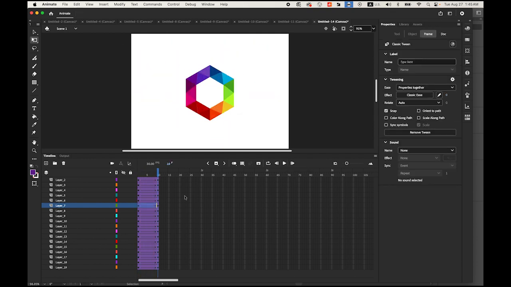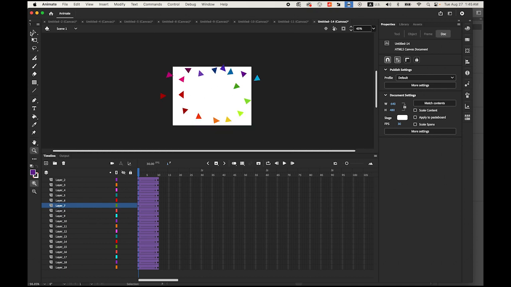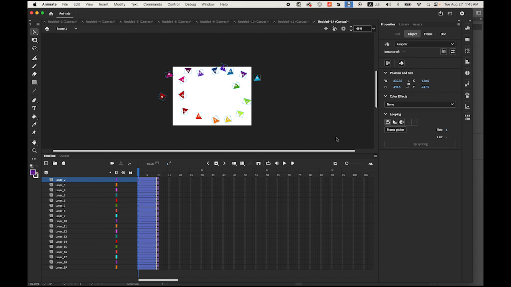So what I'm gonna do is I'm gonna rewind it to the very beginning, and let me zoom out a little bit. Okay, then make sure your playhead is on the very first keyframe. Now select everything. Okay, and then what I'm gonna do is I'm gonna make it a little bit bigger using my free transform tool.